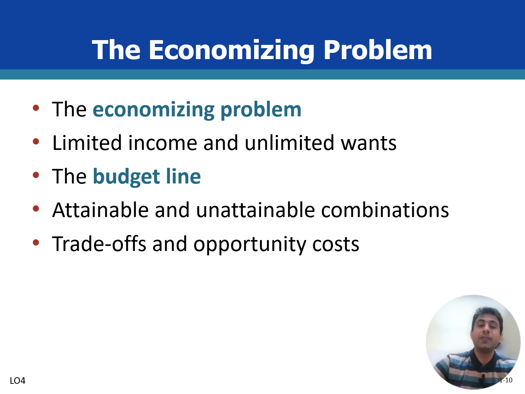Simply, any point under the budget line is attainable but inefficient, and any point above the budget line is unattainable. On the budget line, the points are attainable and efficient. So we will have trade-offs and opportunity cost, because the trade-off arises as individuals and businesses cannot have everything they want simultaneously due to limited resources. The opportunity cost refers to the value of the next best alternative that must be foregone when a choice is made. So we have decision making.